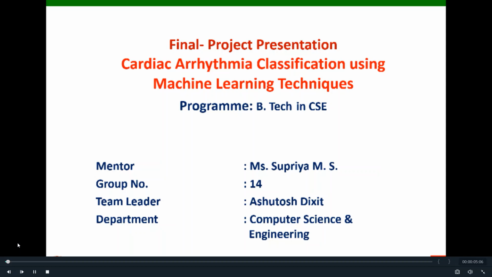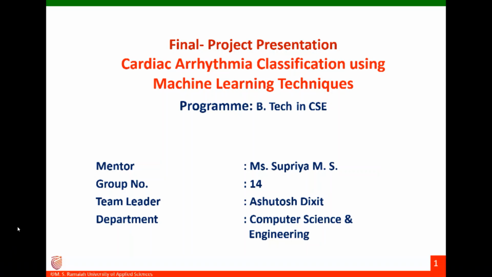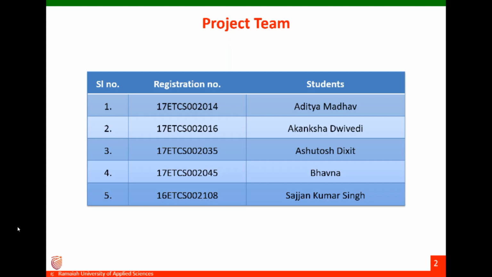It is a final project presentation for the cardiac arrhythmia classification using machine learning techniques. This is the project developed by group number 14 in the B.Tech of Computer Science and Engineering. The group leader is Ashutosh Dixit and the mentor is Miss Supriya M S. The project team members are Aditya, Madhav, Akanksha, Dwivedi, Ashutosh Dixit, Bhavna and Sajjan Singh.